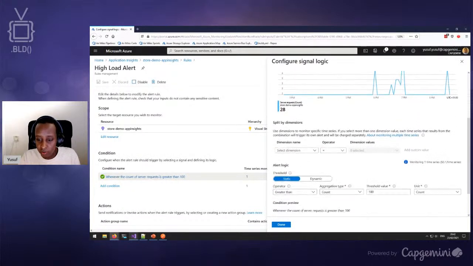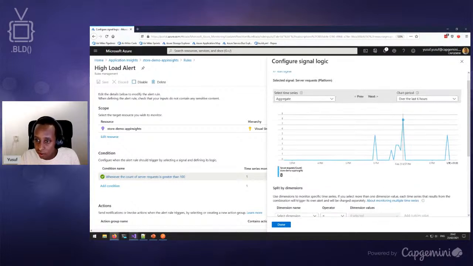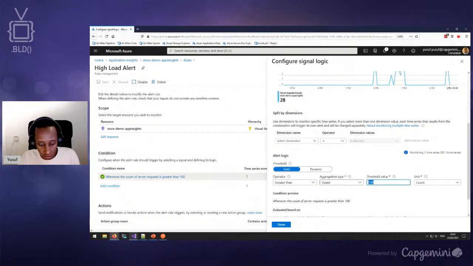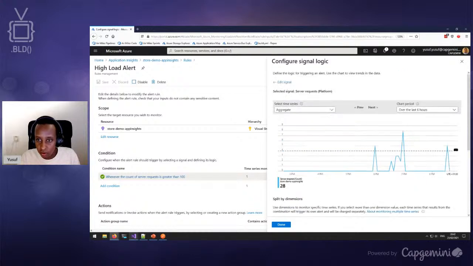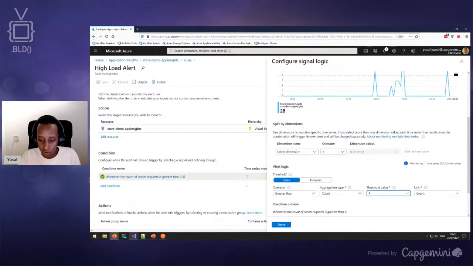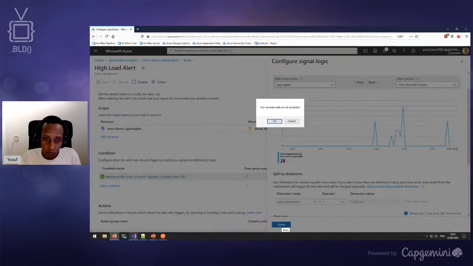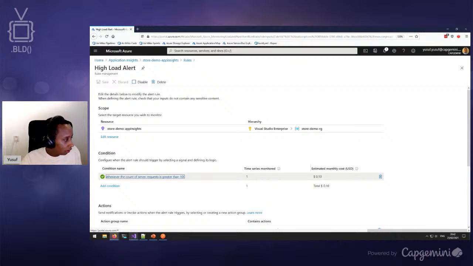And 100 may seem a lot, but you'll see here what it currently is over the last 6 hours. If I look at the last 6 hours, the highest was 8. If I put in notify me when it's, for example, 4, you can see the line being shown and how often, which ones are the outliers. So 4 may be a little too low, so maybe to be safe, 20 is a more realistic one. Now let's go to the debugging part in Visual Studio.